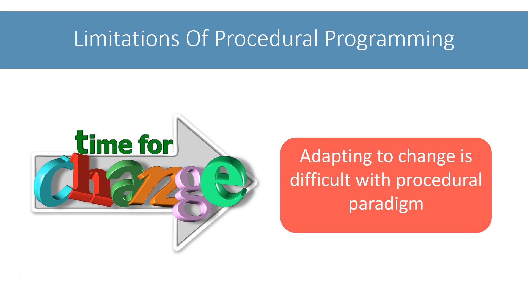Let's see what happens when some new requirements come in for our conference example. Suppose among the attendees there are also a few volunteers who are assisting you. You need to give special instructions to the volunteers to collect the filled up feedback forms from the attendees and submit them at the conference office before proceeding to their next class. In order to do this, you will have to change your program to distinguish the volunteers from the regular attendees and then give special instructions to the volunteers. This amounts to making significant changes which impacts the entire program itself. Just imagine how difficult it is to make changes to software which is following a procedural approach and has thousands of lines of code.